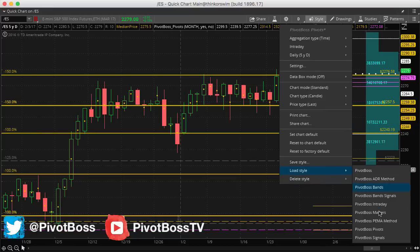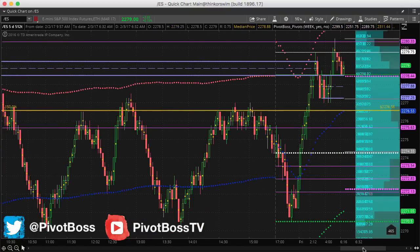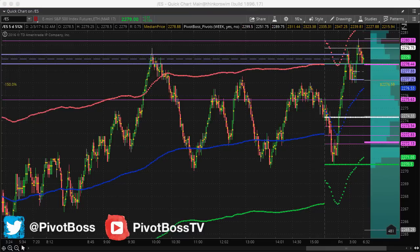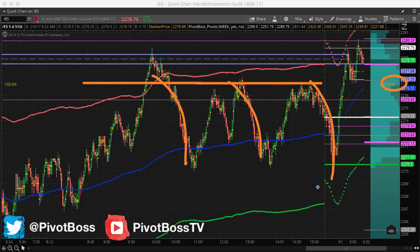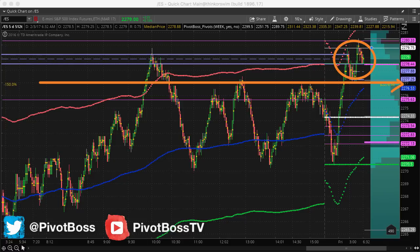If we take a look here at the intraday time frame, what we mentioned in the previous session was watch prices up here between 76.5 to 77.5 for signs of rejections. And you can see how price came into that area several times and saw rotation after rotation off that zone. So a very important area. 77.5 continues to be a major pivot, and right now prices are holding just above that zone. Higher high rejection at this time.